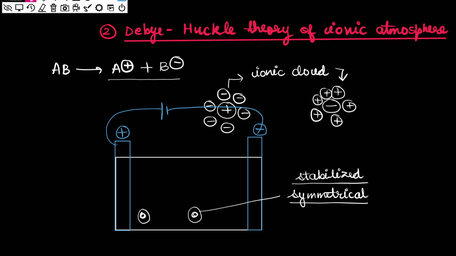Now what happens is we are trying to apply the electric field, and now the ions will move, obviously. Suppose it is moving this way. What happens? Are they able to conduct the electricity through them? Yes, they are able to conduct the electricity because these are the ions, and whenever they are in the presence of an electric field, they will conduct electricity. But why are they not conducting electricity very rapidly? Like in the case of weak electrolytes, even when diluted, why are they not doing it?